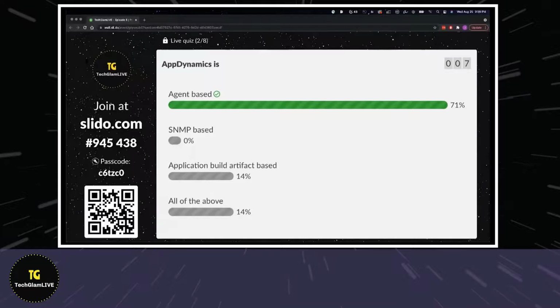But that also solves another issue, problem with other APM tools out there. In most cases, you don't have to make any code changes to have AppD installed on your system, right? Without any code changes, just installing the agent on the same box as the application itself, you should be able to get the required visibility there. So agent-based is what we chose, and because of these reasons that I just mentioned. Excellent. Thanks, John.